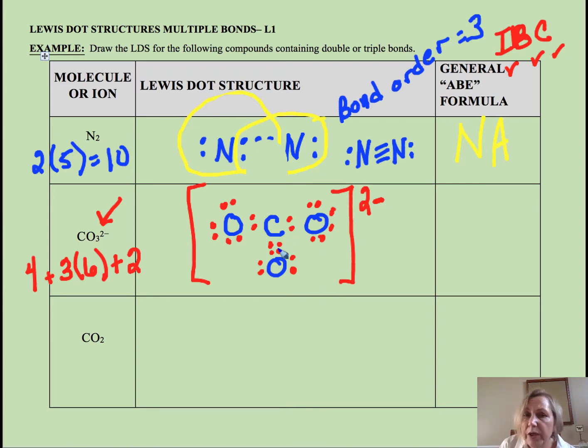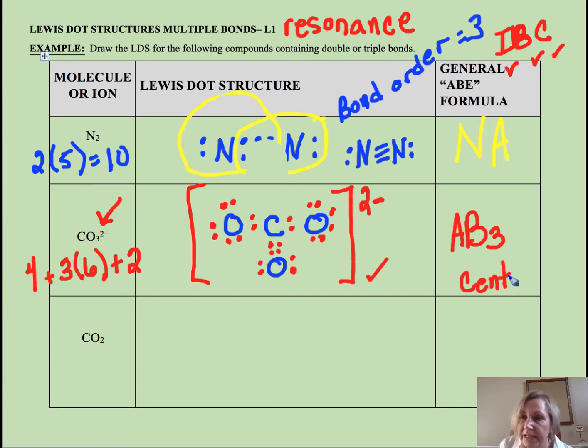And finally, some of you may have noted that this double bond could have been on the left oxygen or the right oxygen. And that is called resonance. And I'm going to talk about that in another video. So for now, we're going to leave this as a plausible Lewis dot structure. Carbon is the center. I have three oxygen surrounding it and there are no non-bonded pairs on the central atom. That's the only ones we're counting because those are the ones in our theory that will help us understand structure.